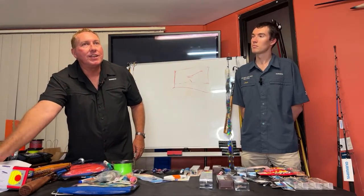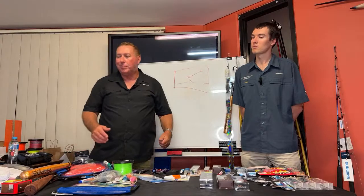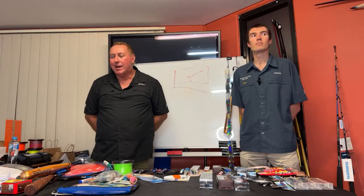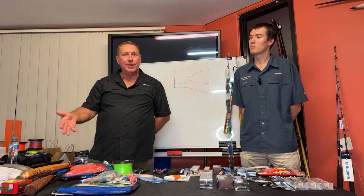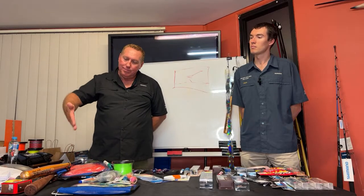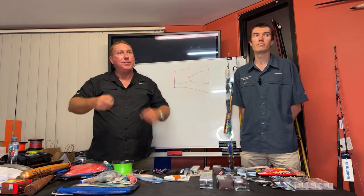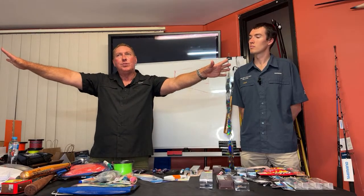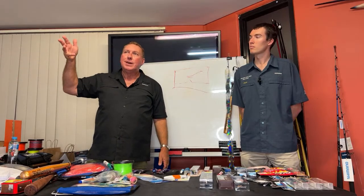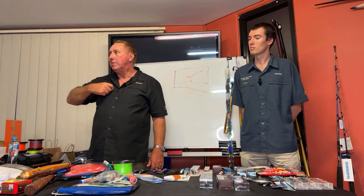A lot of the time you don't see it actually get hit because it's on a big rope and it's just in the water doing its thing. But when you bring it up, there's a new mark on it. How far and how deep? These are very heavy. They're made here in Australia, they're very expensive, but they're very good. They swim down about 1.5 to 2 metres, and they actually dive and swim, and they flick off light under the water, maybe 30 to 40 metres either side. If it's a clear day and not too rough, and you look, it catches your attention. You look, what was that? And the light flicks through the water.